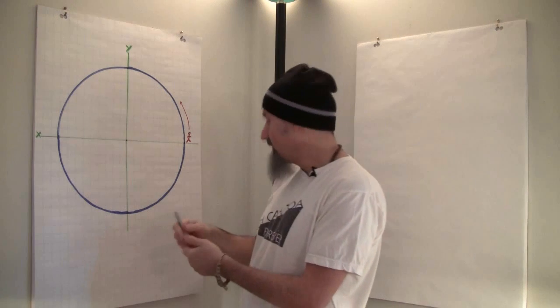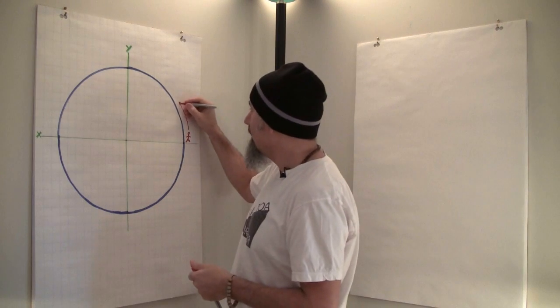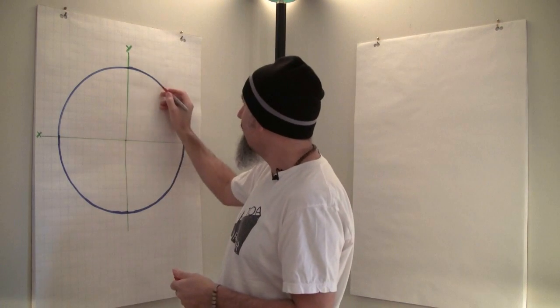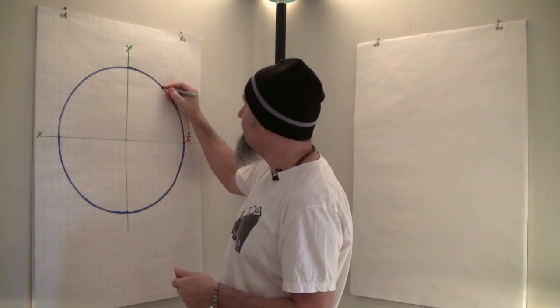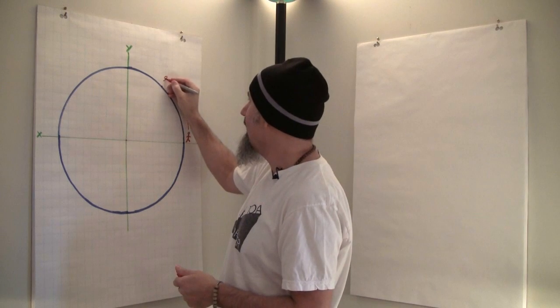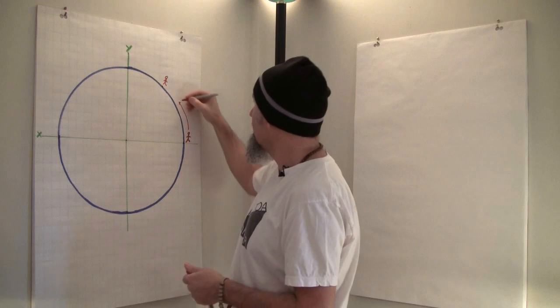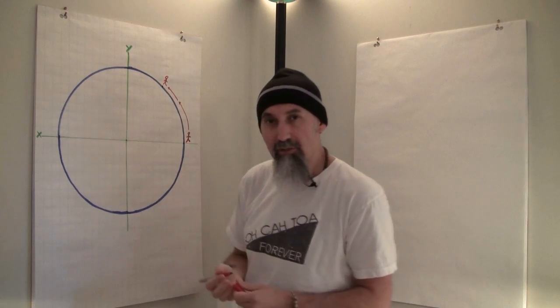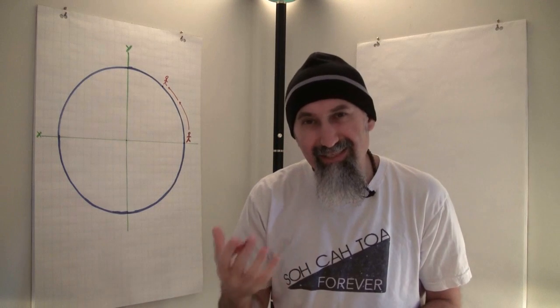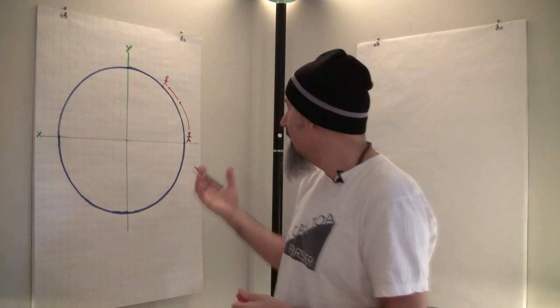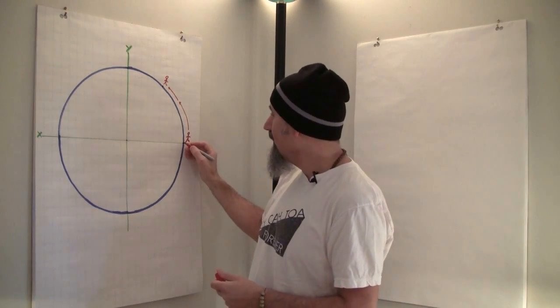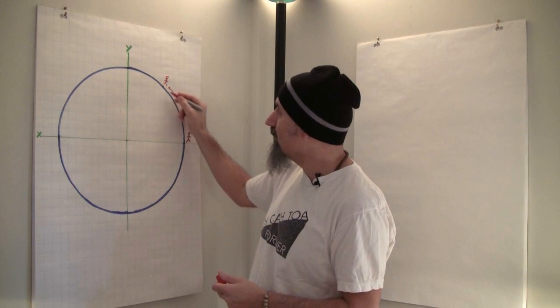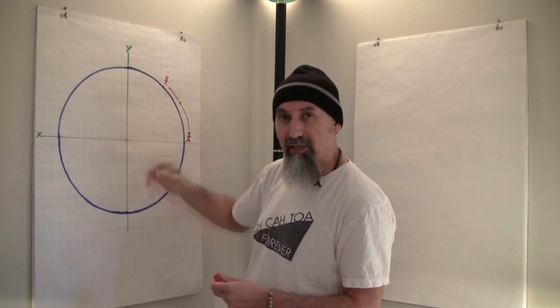So let's assume I wanted you to travel up to here, up to this point. Now I want you to stand here. So you're going to go along until you get to this location. Now, how am I going to get you to go to that location? The way I'm going to tell you to do this is to move along the circle at a certain distance, at a certain angle.